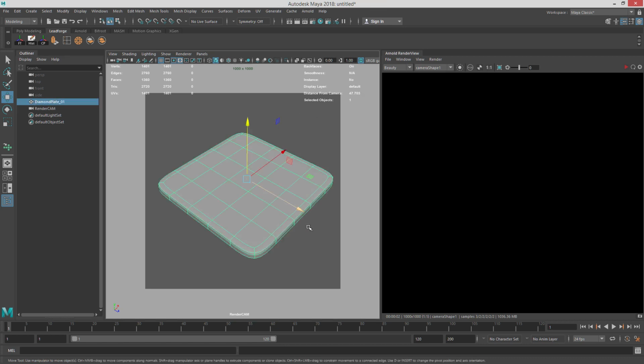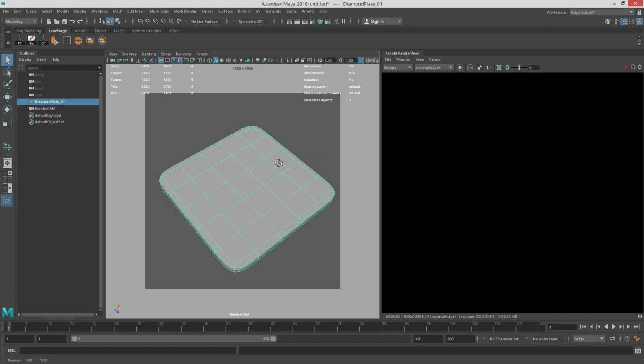Diamond plate 01, perfect. Now what we need to do is create a new material. You might have seen me do this. If you don't know how, you just hit the minus and plus keys on your keyboard and it will increase the range. Sometimes if your rotation is like that, you have a really hard time rotating it, but if you bring it out here, you can control it a little better. So anyway, just if you're wondering.